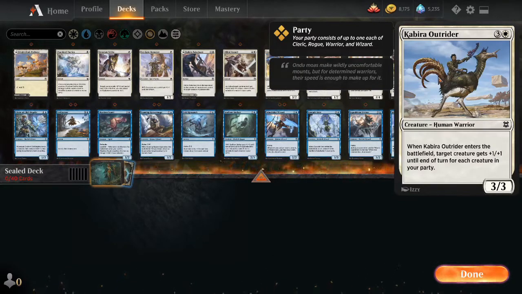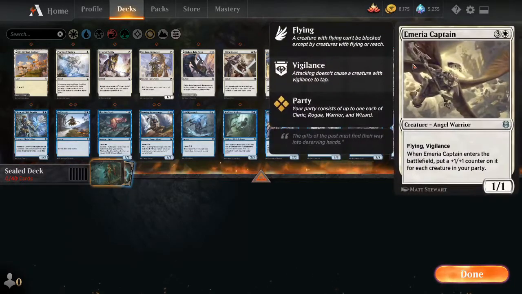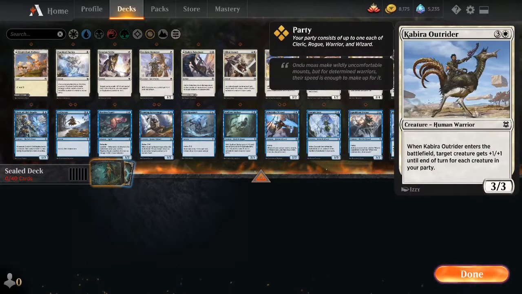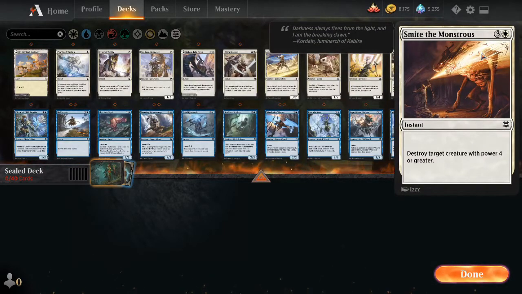So that's not going to. It's just going to be a 4 mana 3/3, which is a Hill Giant and is traditionally not really good enough to want to put in your deck. So this, I think, is a lot worse than the Emiria Captain, but not the most stone cold unplayable card either. Smite the Monstrous.